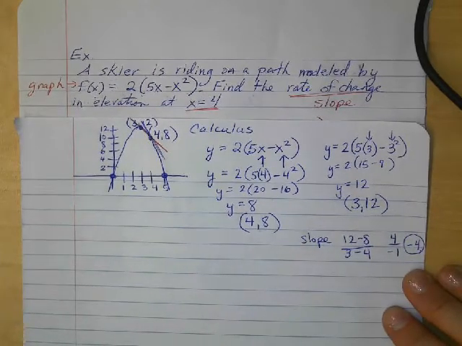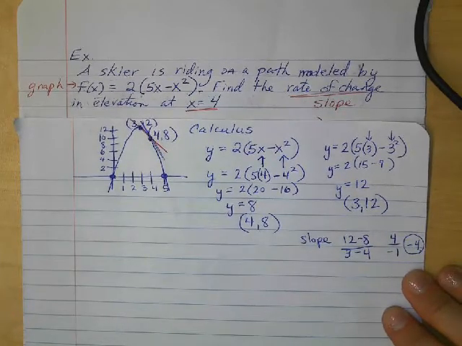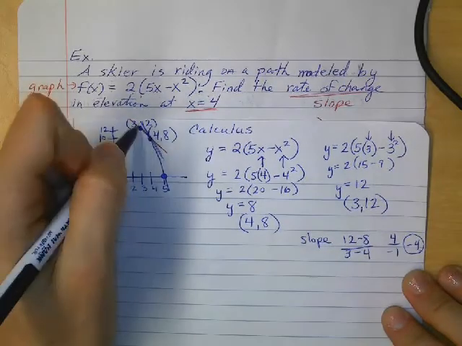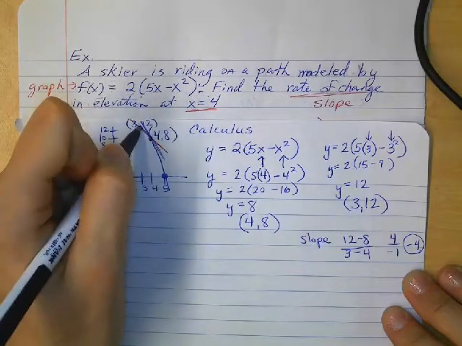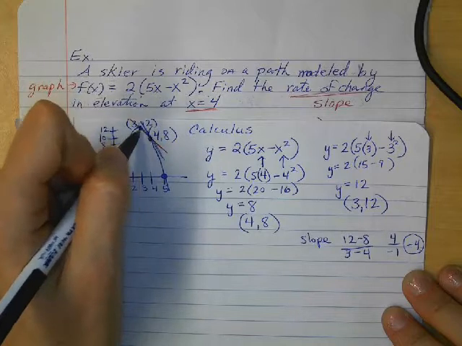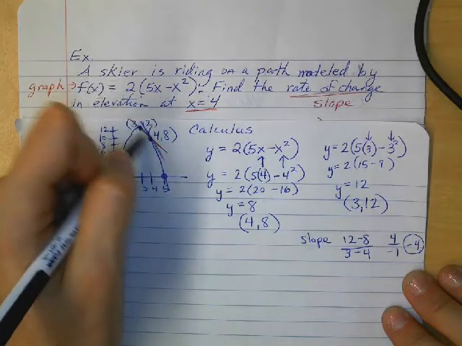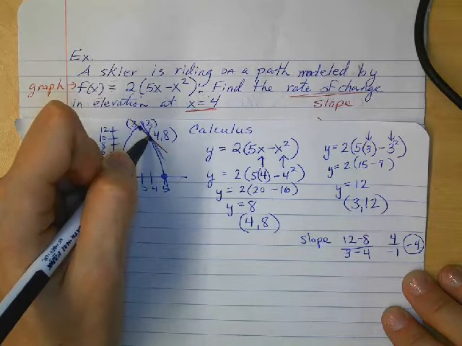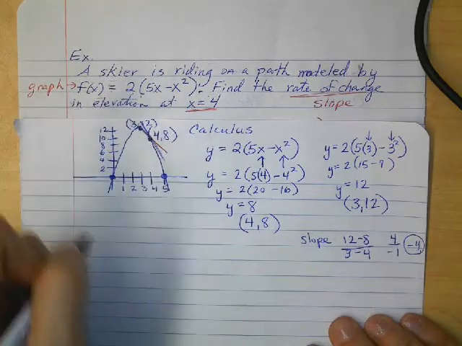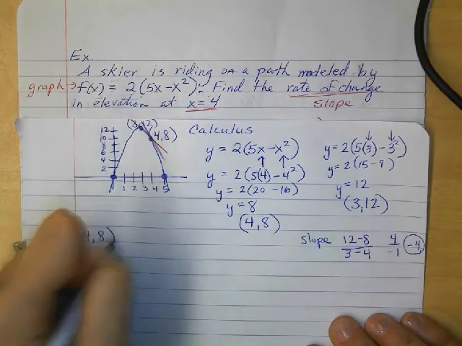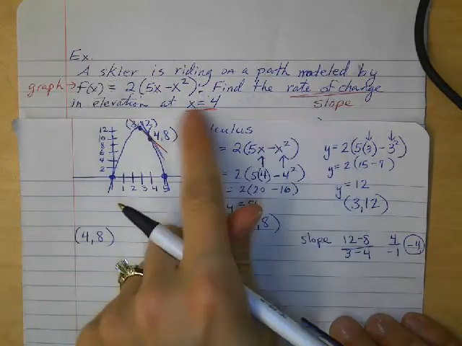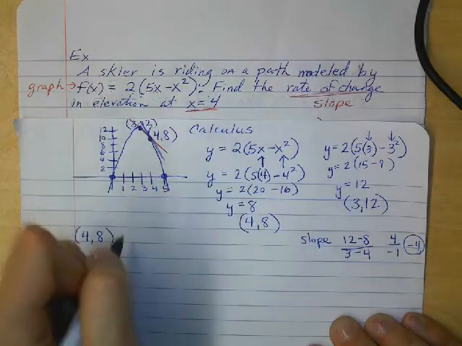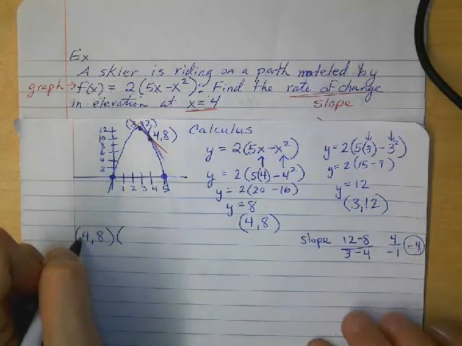So the question is, is that the best answer we could get? Well, the PowerPoint talked about the tangent line problem. You know, 3, 12, that's a whole unit away from 4, 8. 3 to 4, that's quite a ways away actually. You could actually even get really, really close to 4 and get a better estimate. So we have the point 4, 8, and we're trying to find the rate of change at x equals 4. So you need to pick another point that's really, really close to 4.